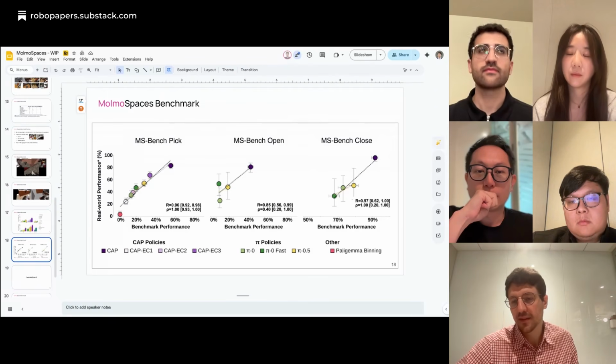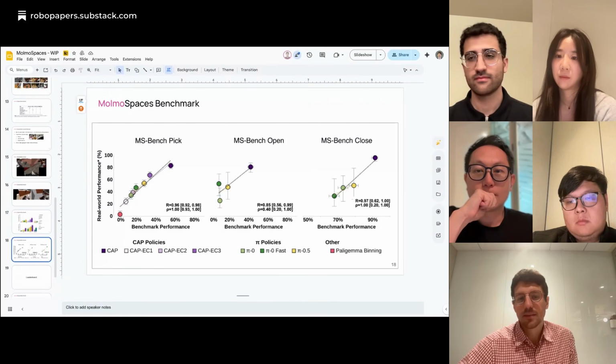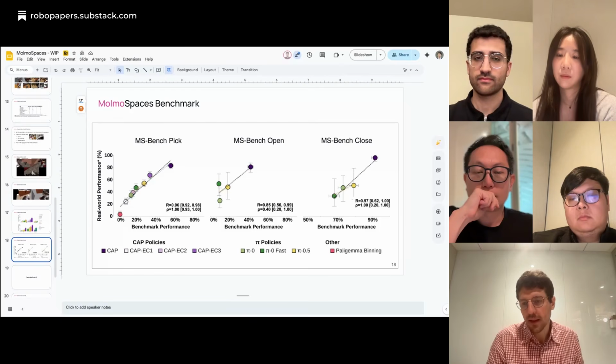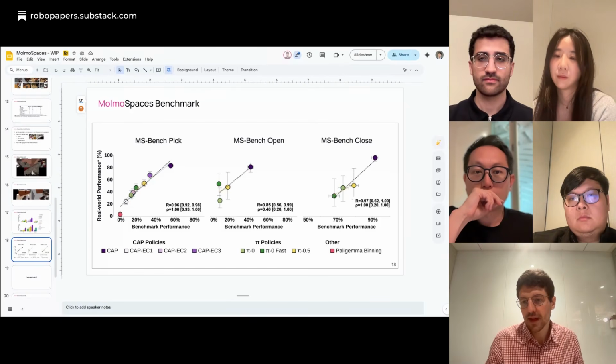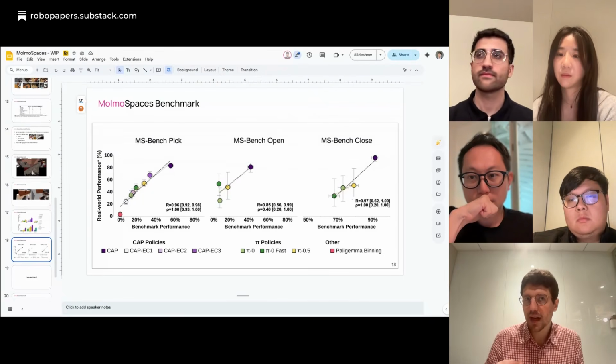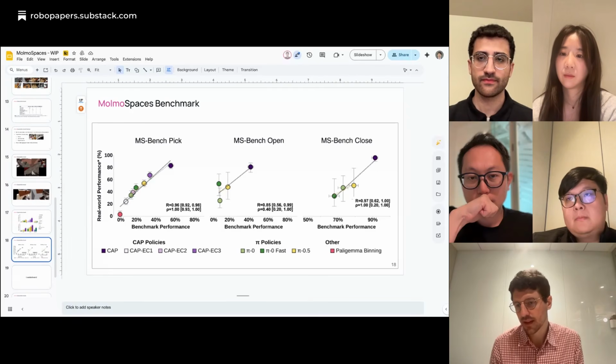Otherwise you're going to get very low performance numbers possibly. I wouldn't look so much at the absolute performance on this benchmark, but more at the relative performance, because it's so highly determined by the task difficulty that you put in.